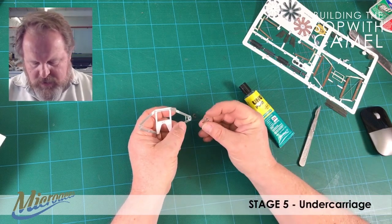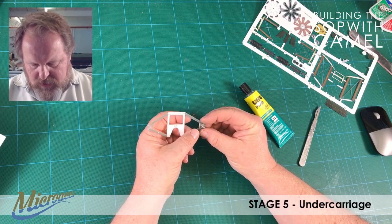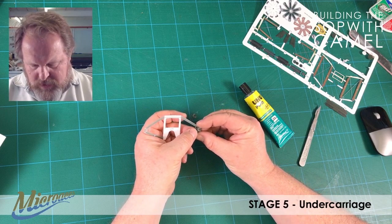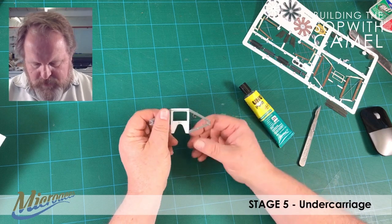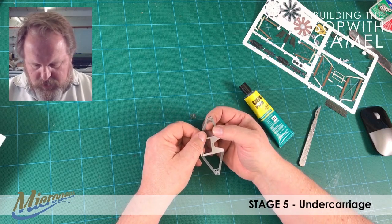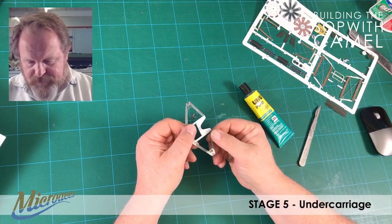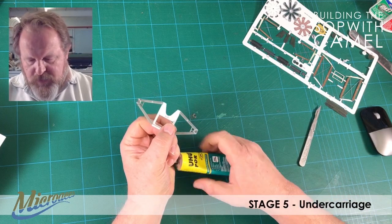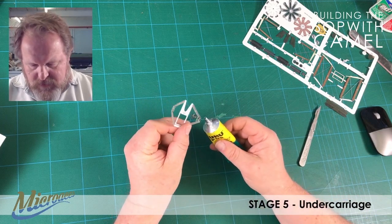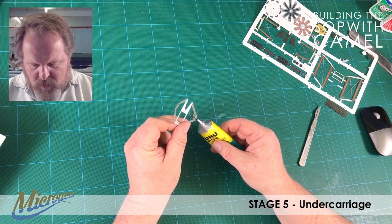And pop our part from there gently. There we go. A little bit of glue squeezing out, so I'm just going to remove that, get rid of it. And then we'll get to do the other side too. Now it's quite warm today, so the glue is flowing well.